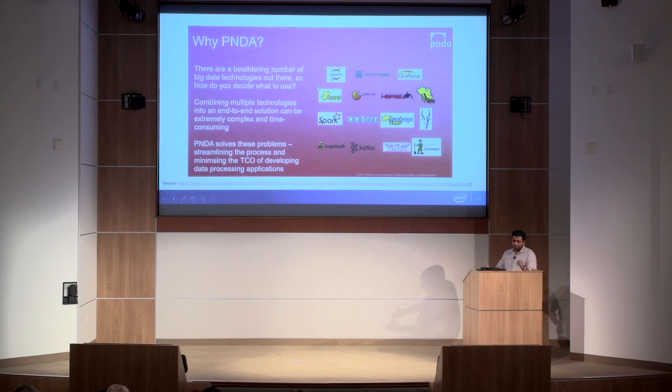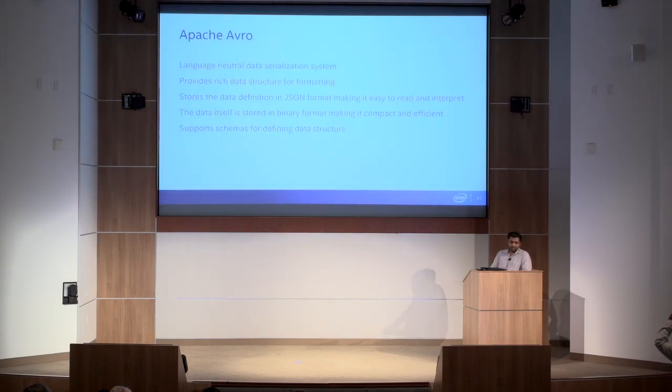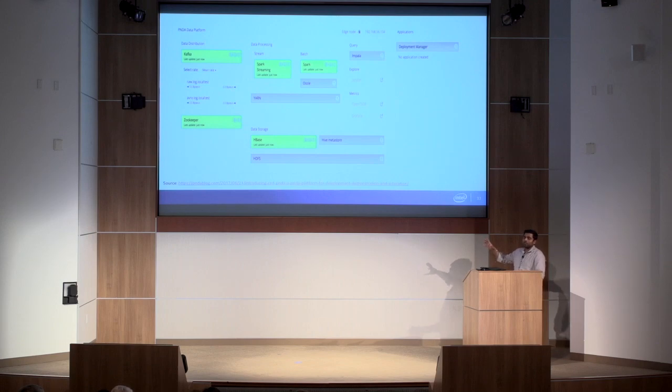Right, so we talked about Kafka and Avro format. We looked at VES format. There's something called Avro format that PNDA uses. Logstash is a way to analyze logs. Spark, Hadoop, all these are big data processing frameworks, HDFS, right, and Grafana, Jupyter. Jupyter is pretty cool. It provides you a way to prototype your code while you're still building it. I won't go into a lot of details here. Avro format, that's the format that PNDA uses. There are quite a lot of materials available there. This is how an example UI can look.